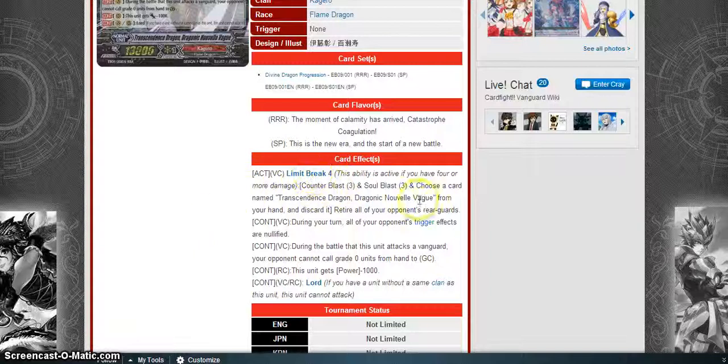His limit break is Counterblast 3, Soul Blast 3, and choose another copy of him and discard it. Retire all your opponent's rearguards, and yeah. So it's a heavy cost, but you're retiring all of your opponent's rearguards. Again, that's what Kagura does.